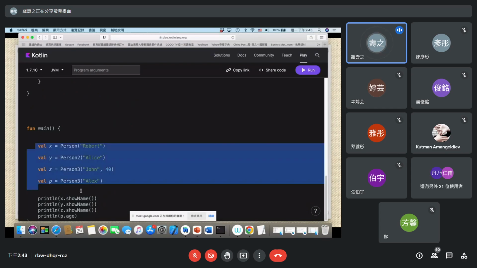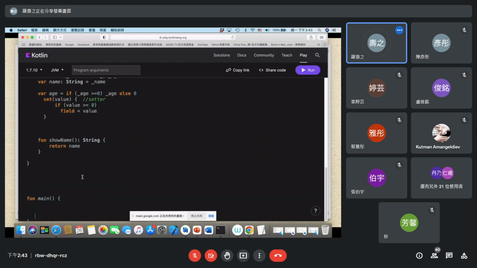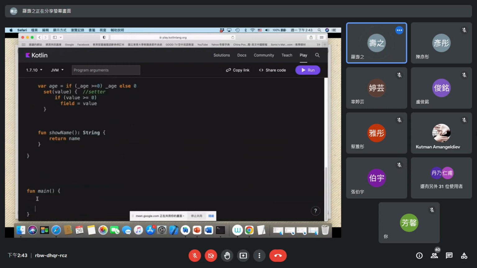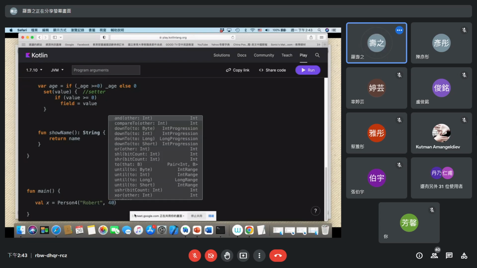Okay, so let's try here. Maybe I can delete the code we don't need, to make our program simpler. Okay, val x equal to Person 4, Robert and 40.